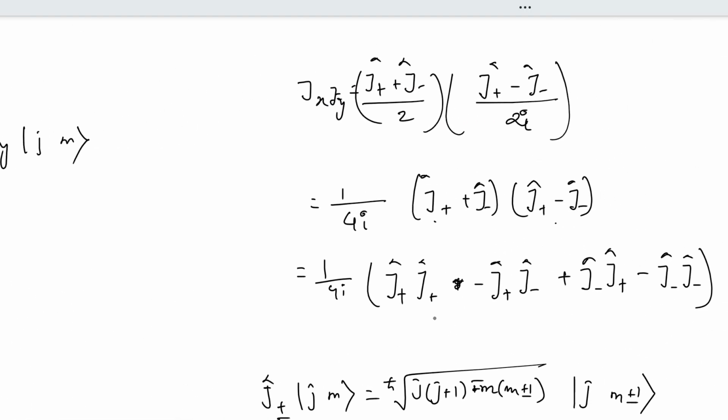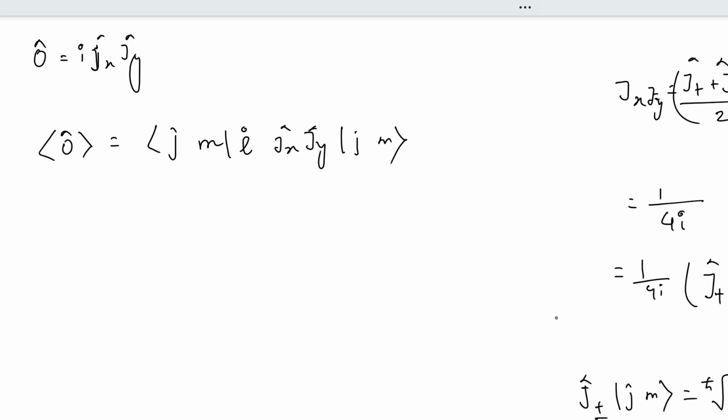That is very easy to guess because j plus is acting twice. So j plus first operates and takes |jm> to |j, m+1>, and when it again operates, it takes m plus 1 to m plus 2. So excluding all the prefactors, you have an inner product of the |jm> state with the |j, m+2> state. Now m and m plus 2 will be orthogonal to each other, so this will be 0. Similarly, for this term, excluding all the prefactors, you have |jm> going to |j, m-2> by this double j minus operator, and m and m minus 2 are different, so their orthogonal product will be 0. That is why only these two terms are effectively surviving and contributing a non-zero value.